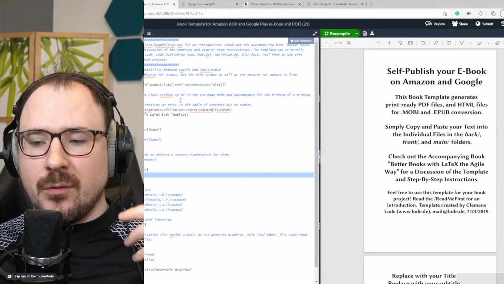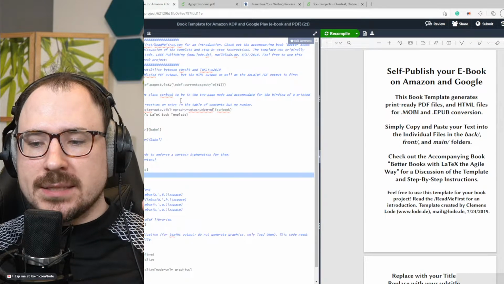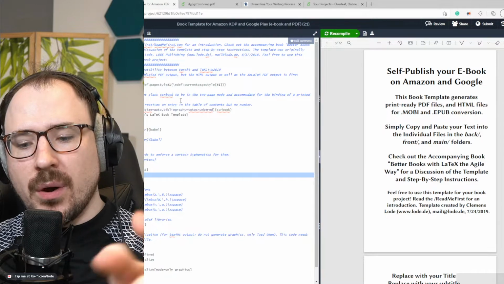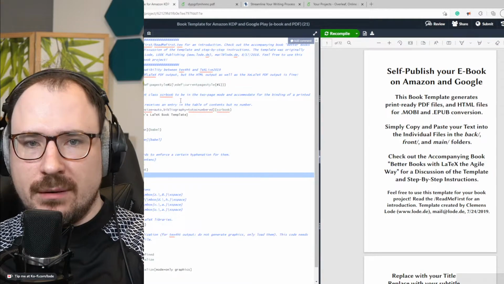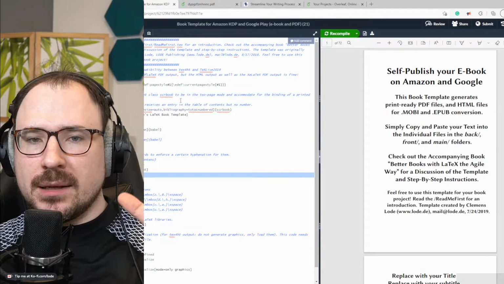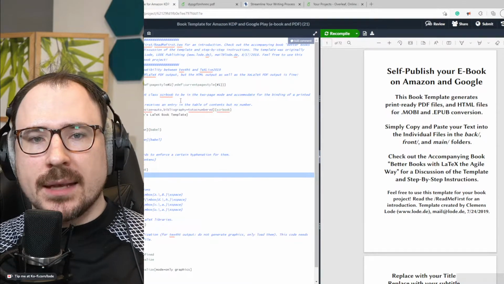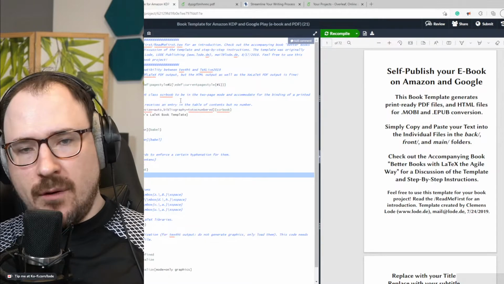Also, Word always has to display to you the most current version. So when you make an entry, when we write something, it has to show you the result immediately. On the other hand, LaTeX is compiled.